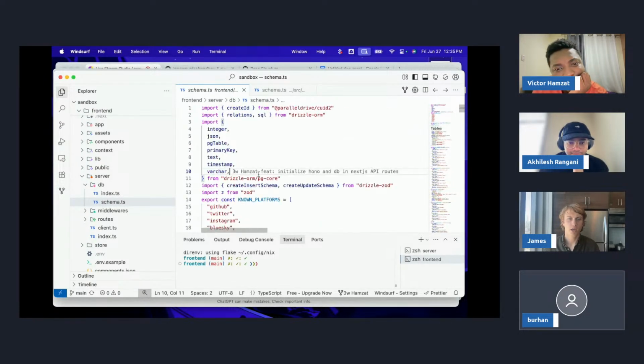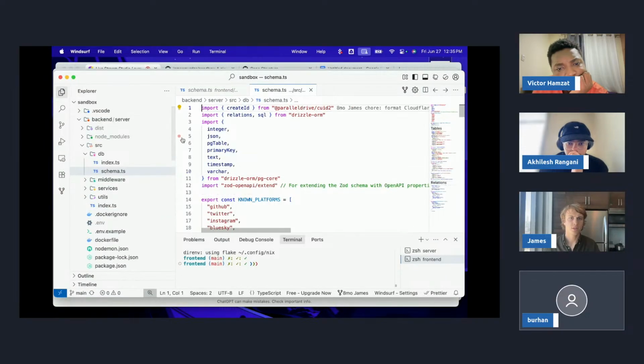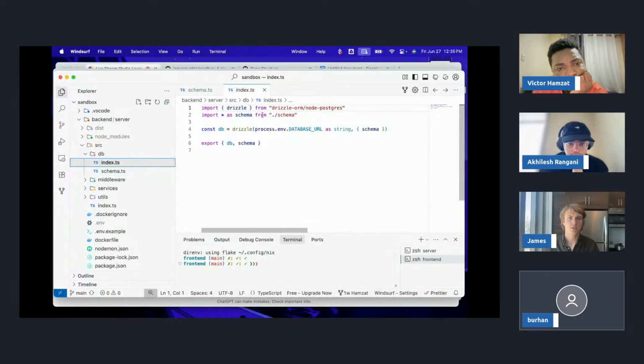So I said I'll try and fix this. The one thing that did hiccup was this. So we have the schema here, right? This is in the back end.